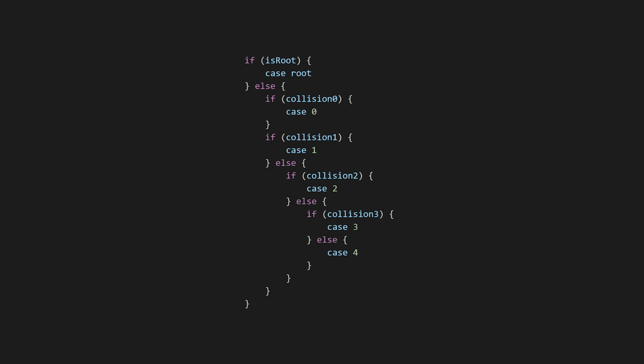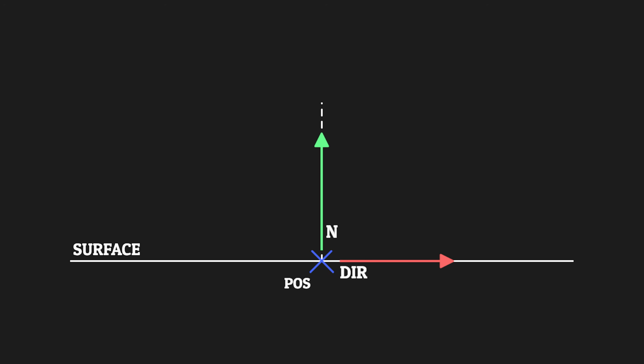The algorithm to find the points is quite easy. Basically, you have a bunch of possible cases and you go through them. You go on until a collision happens or if you run out of possibilities. For each step, it is important to know the direction, the normal, and of course the position.